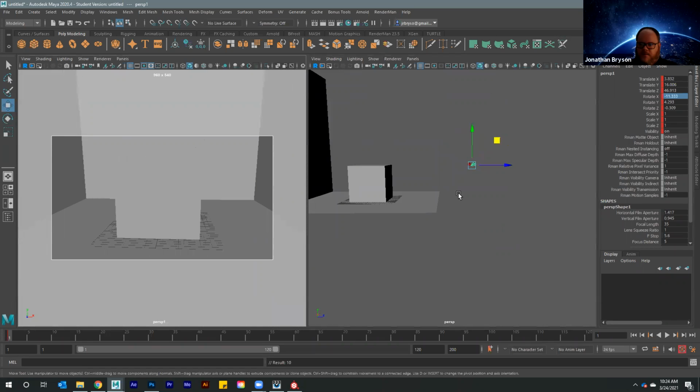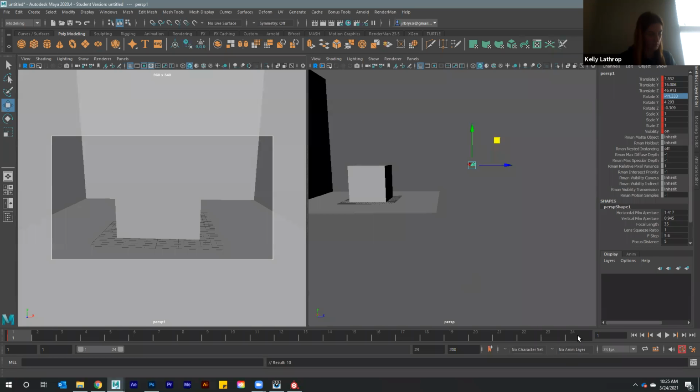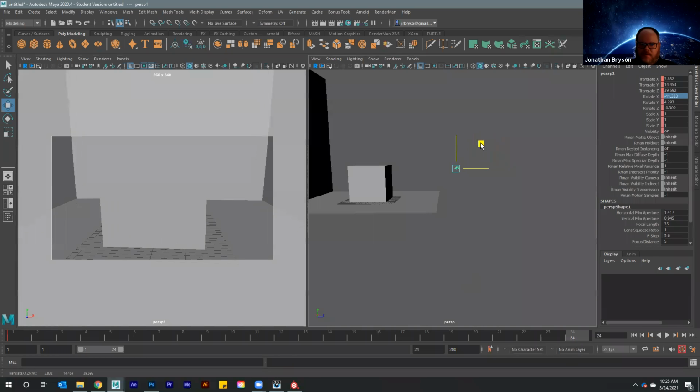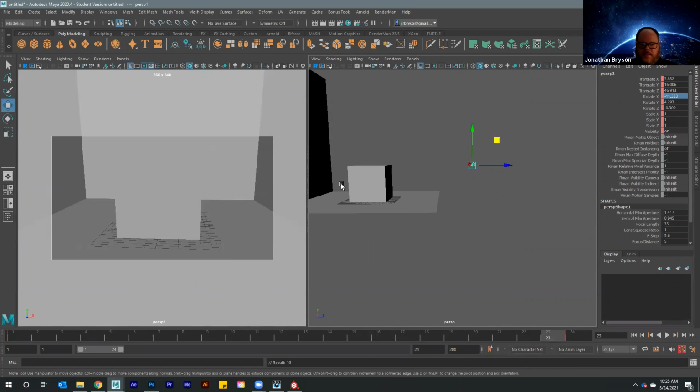So keyframe on 1, and then we'll say 24. How long is 24 frames? 1 second. That's such a short amount of time. Boom. So that's it. That's the movement.